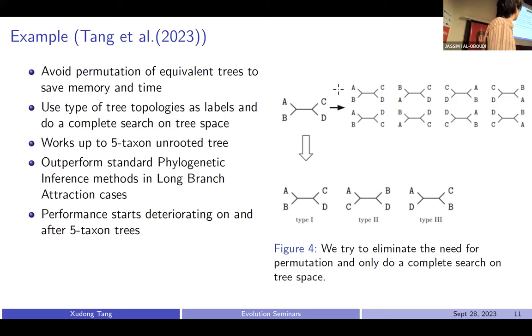What this model is trying to do is eliminate the need for permutation shown on the figure here. The model has an invariance property. By invariance, I mean, for example, look at type one tree here, AB on one side, CD on the other side. If we swap A and B, it's still the same tree, right? If we swap both sides, it's still the same tree. So if the model could see all those 8 equivalent trees as the same tree, then the model has the invariance property. Since the model has the invariance property, we don't have to do permutation. We don't have to feed all 8 equivalent trees into the model. It saves a lot of time and computation resources.